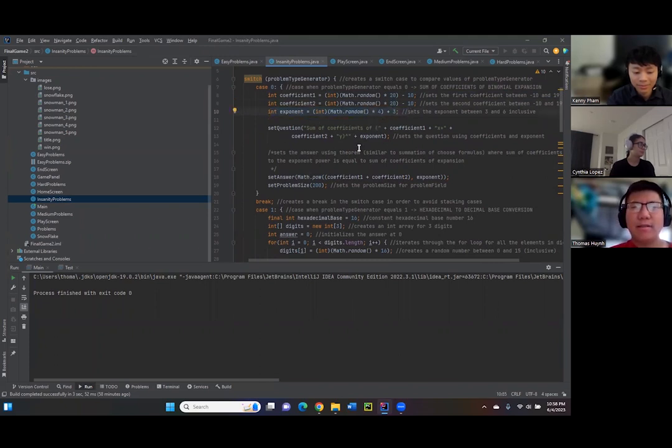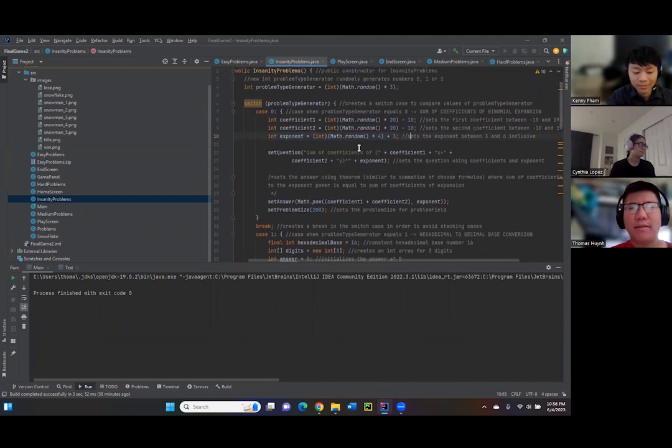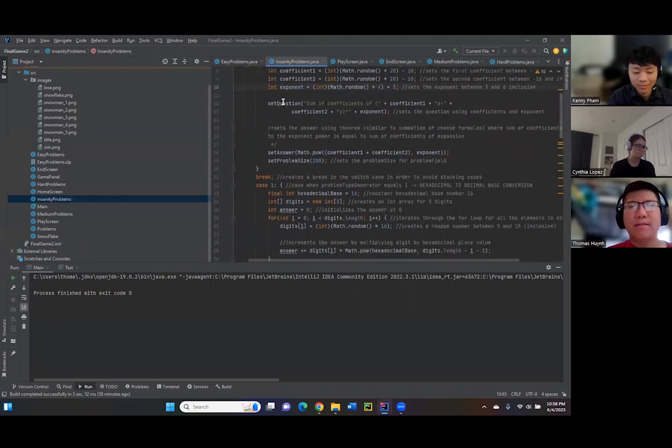And we will set some random exponent between 3 and 6. And so what we will do is say that the question, it's a long question, is the sum of the coefficients of blank x plus blank y, to the exponent power.